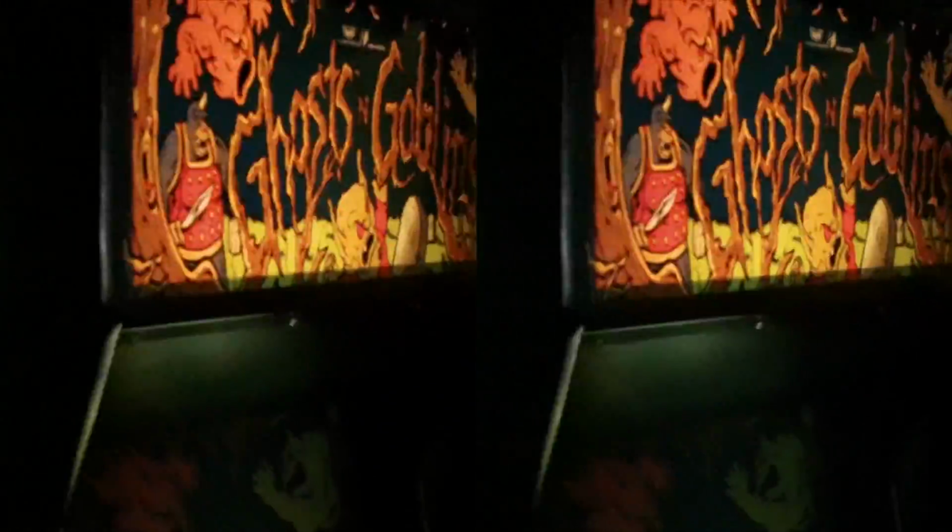Prisoner of War. This is Final Lap. It's by Atari. It's kind of a 2-player Pole Position, but the controls aren't nearly as good, and I wasn't a big fan of this. Elevator Action. And we have Ghosts and Goblins. It's been a long time since I've seen a Ghosts and Goblins stand-up arcade. And you turn around, and there's Tetris. They added some lights there. It wasn't initially a Tetris one. It was an Aladdin's Castle cabinet, but they got some cool artwork and stuff.